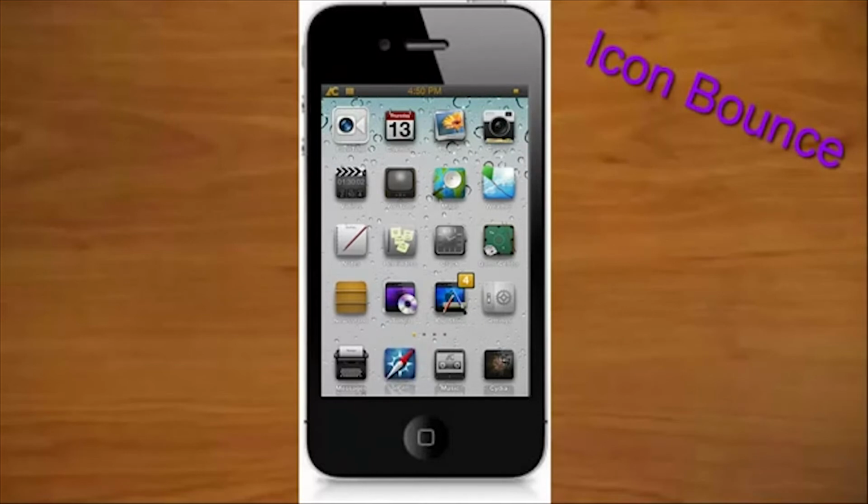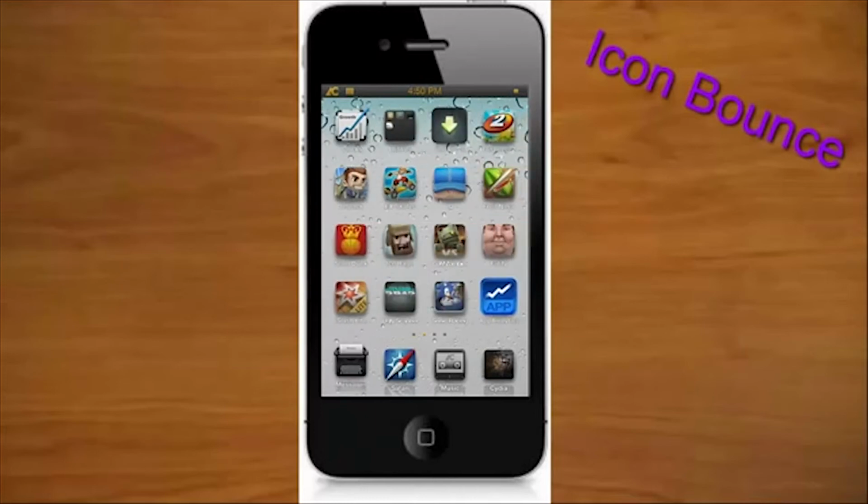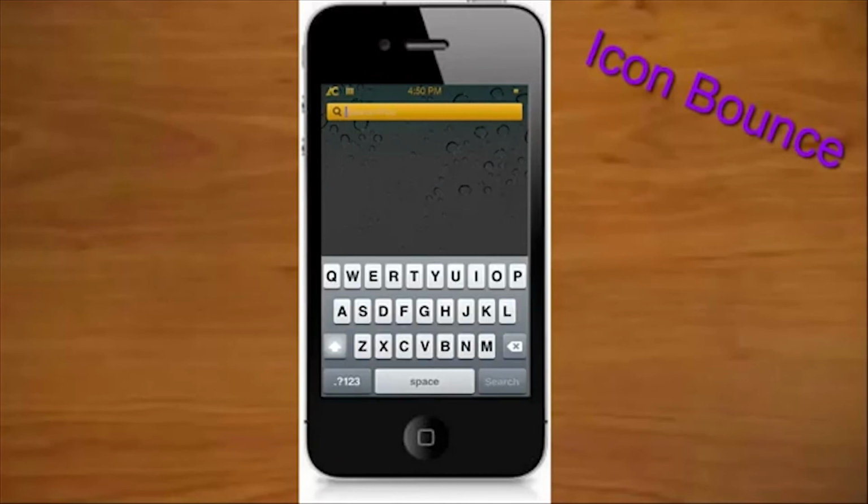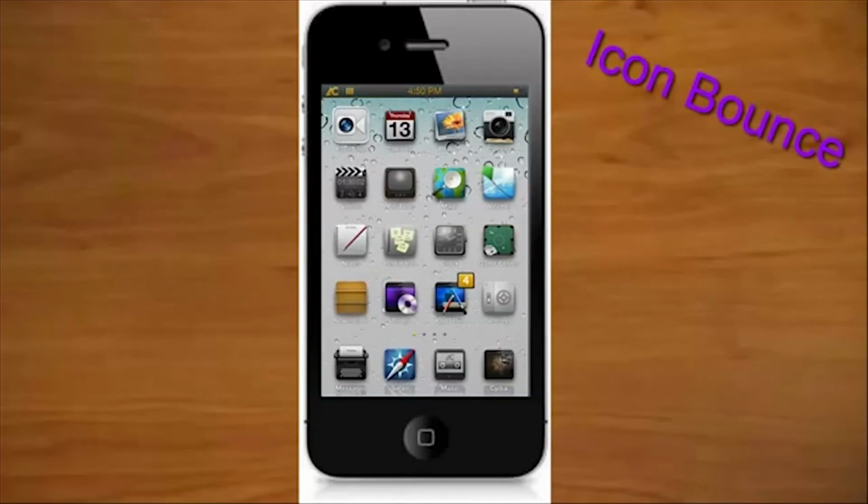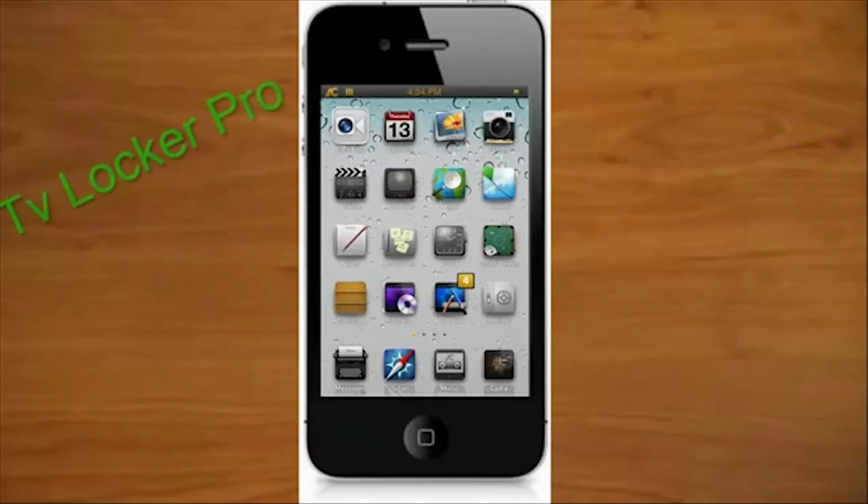The only downfall I would have to say of the Cydia tweak is that it doesn't do these cool animations to your home screen icons. It only does it to your dock icons and doesn't do it to your home screen icons, as you can see here. But other than that, it runs pretty lag free and it doesn't drain battery fast, which I find very useful to have. So again, there was a Cydia tweak called Icon Bounce.